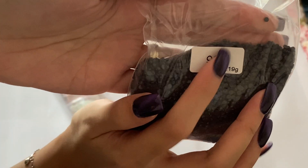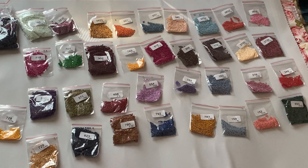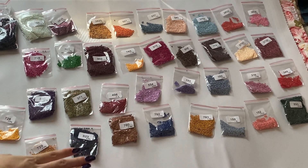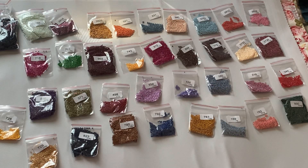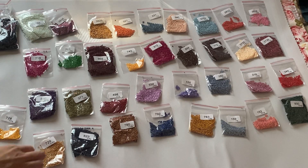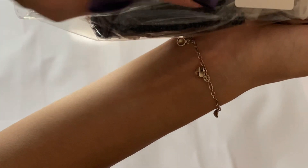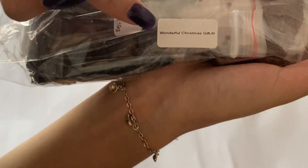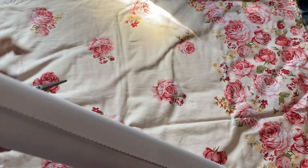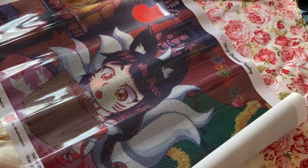We have the DMC and the grams listed. There are a lot of colors — some pinks, brown, black, blue, yellow, green, and others. I also like to label which package is what, so we have a little sticker that says 'Wonderful Christmas Gift Round.' This version also has 36 colors.